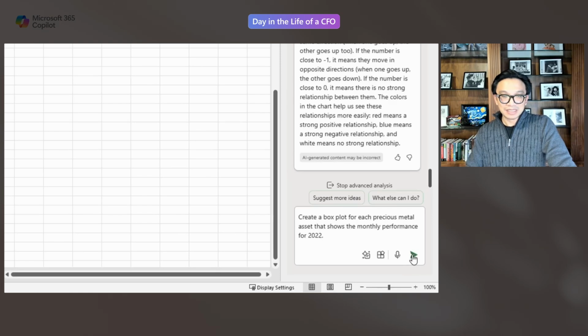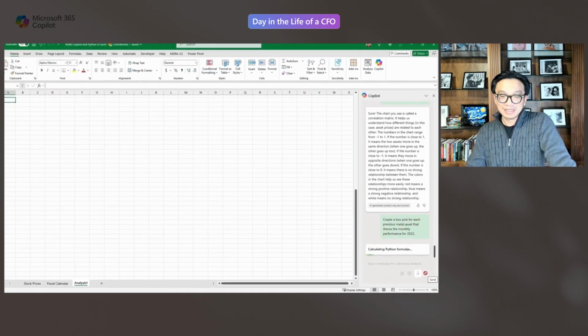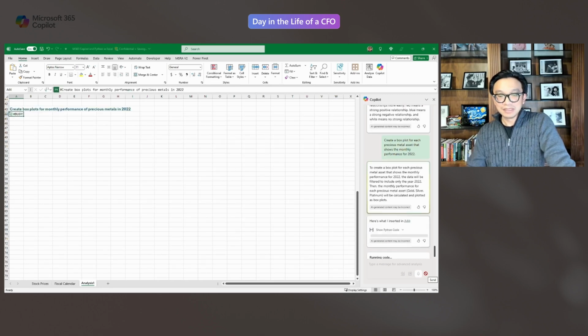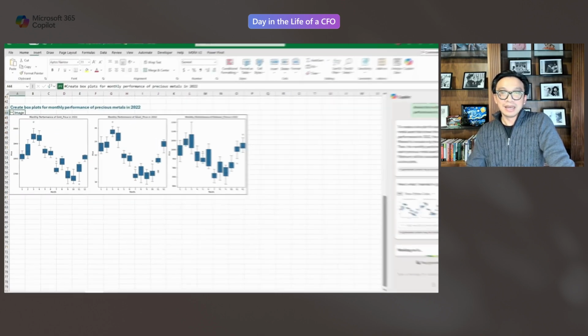Just following up in terms of the next example, Tom, I wanted to show how Copilot can help create visuals and do it really fast. And so in this specific example, I ask it to create a box plot for each precious metal asset that shows the monthly performance for 2022. Why I love this example is that I'm again leveraging the power of the LLM to create a chart.